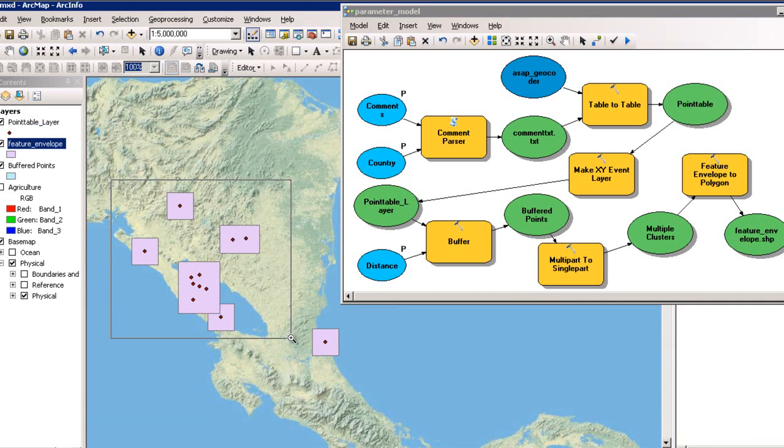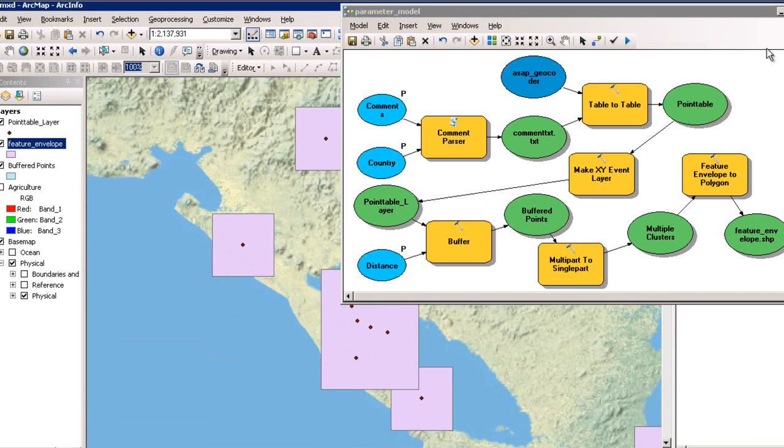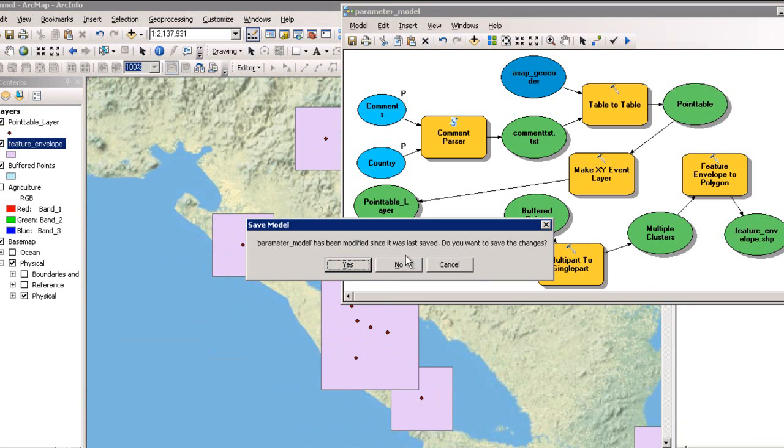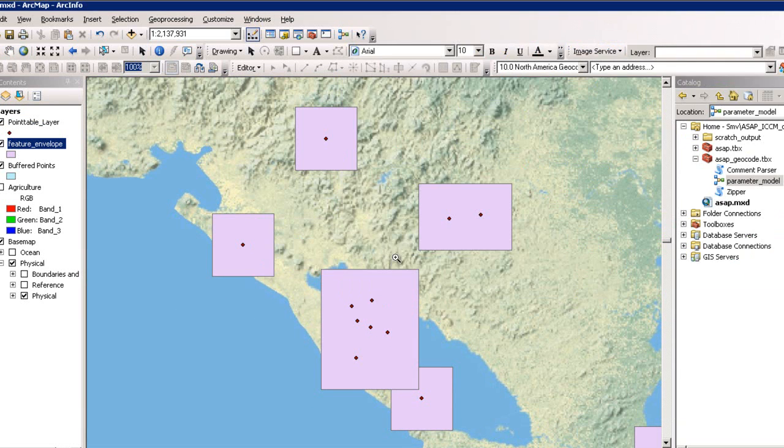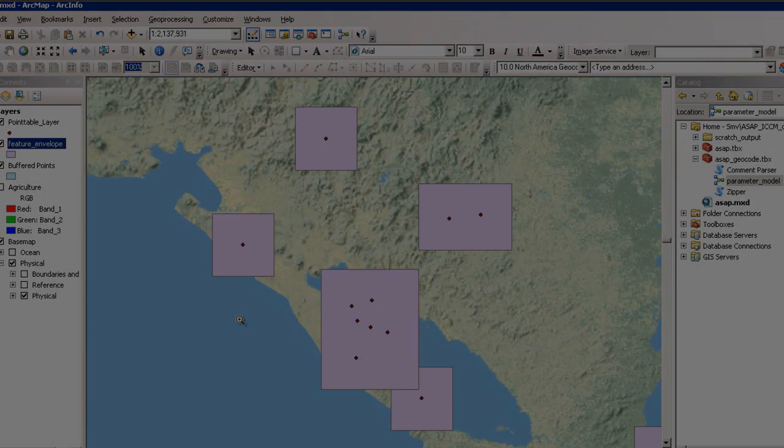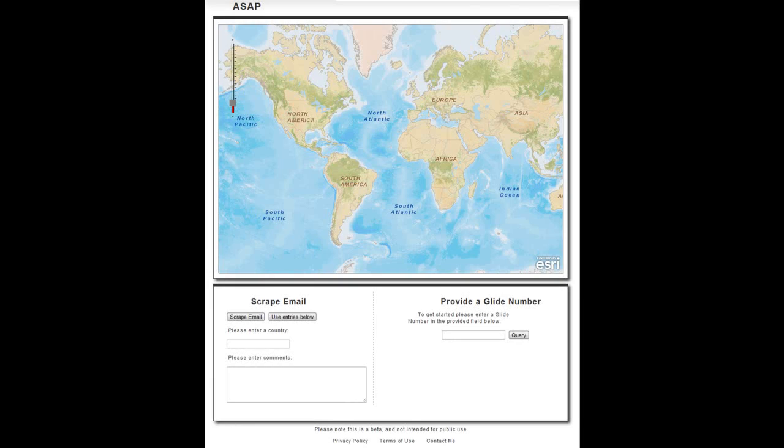In the future, we intend to also have KML files available to download to be used with other programs such as Google Earth. The model is currently published on ArcServer as a service, and we are working on creating a web interface to use the model. Once published, the web service using ArcGIS's JavaScript API will take the user's data and output the results directly onto a map, with the option to download the KML or shapefile.